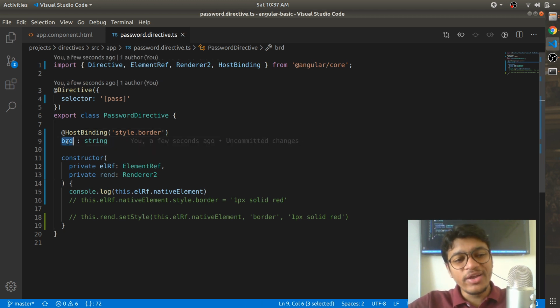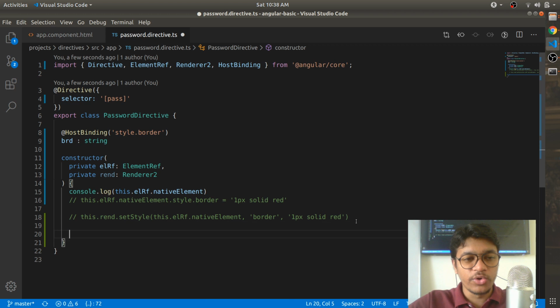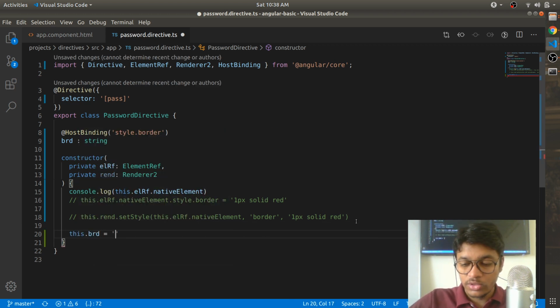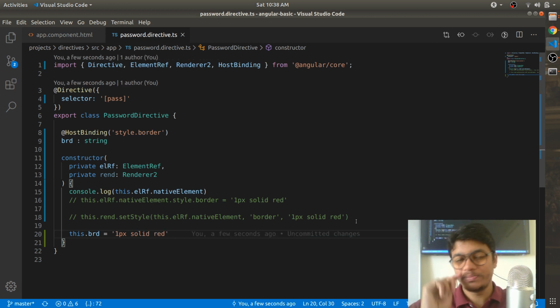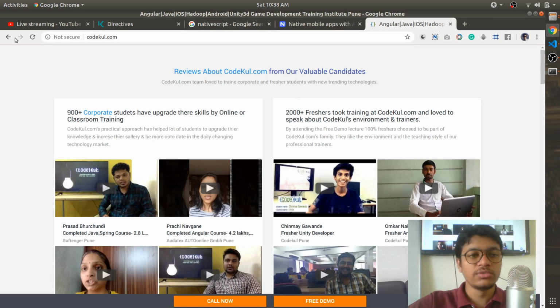The value of this BRD would be the value of your border style. Getting that? And I'll go here and say this dot BRD equals 1px solid red. Cool.